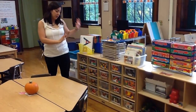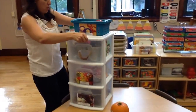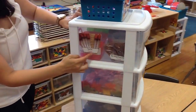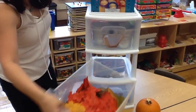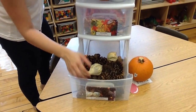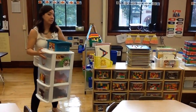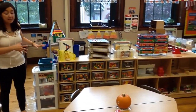Right next to table toys is our art center and science center — again, small but mighty. We have everything labeled so students know what drawer to look in. We have seasonal items; it's fall right now, so we have pretend leaves as well as real leaves, and we have corn, acorns, and squash in here. Students are really able to manipulate things from the environment without ever leaving the classroom.